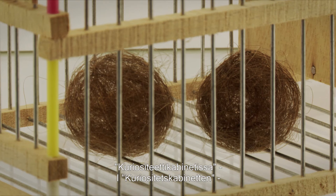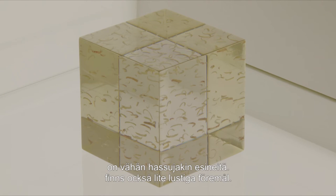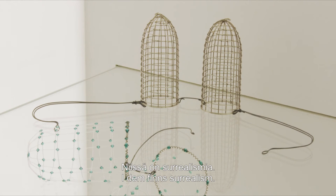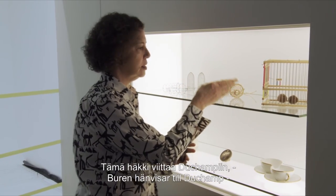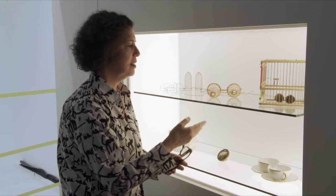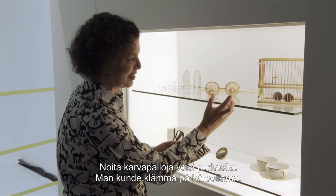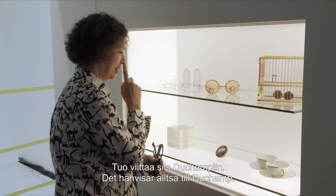This is a little bit of a cabinet of curiosities, and a lot of these objects have a bit of humor, if you like, and a touch of surrealism and some reference to artists like Duchamp, for instance. In this cage, he made a work called Why Not Sneeze? And this is Why Not Squeeze? Because you have two hairballs, you know, that you could squeeze together. So there's a reference to Duchamp in there.